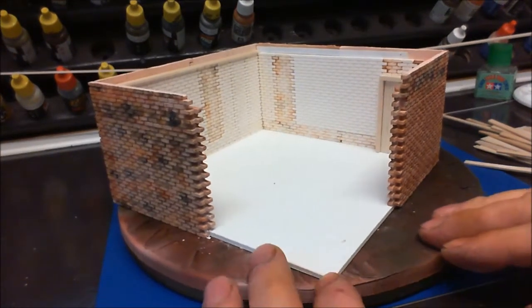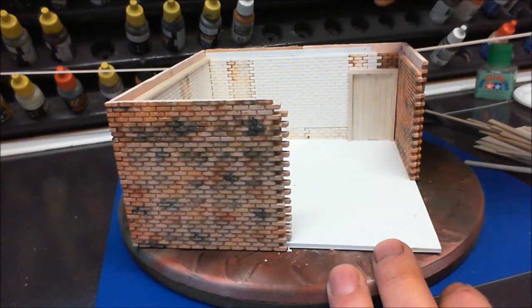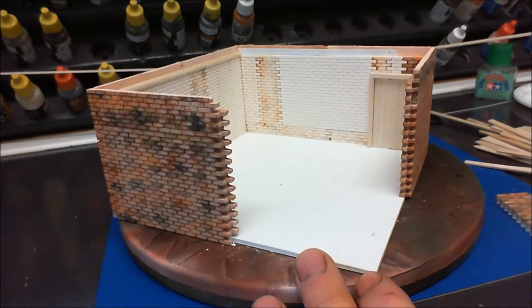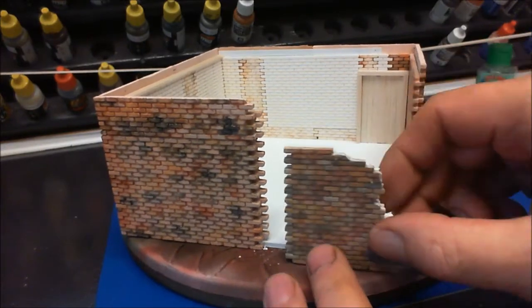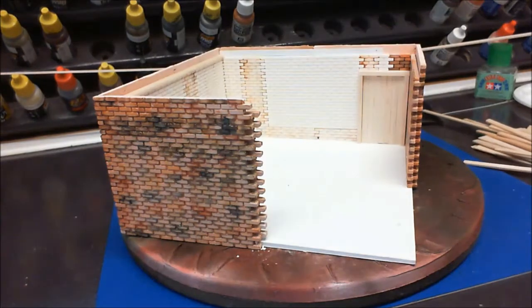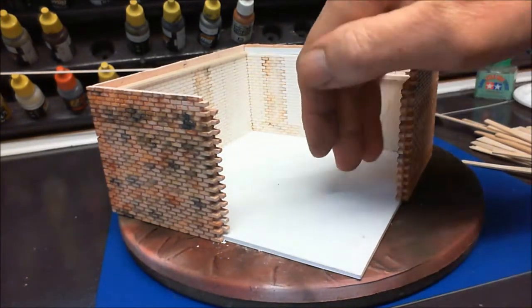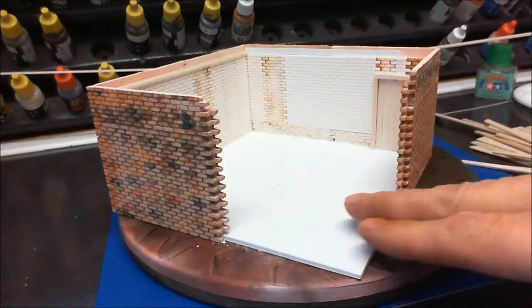All right, this is where we left it last time — we got the walls up, the door hasn't been put in there by the way, I was just playing. Before I go any further, just because I didn't say in any of the previous videos: this section at the front here, at a later stage I will be making some sections up with the brick turned back on both sides, but for the present moment strictly for access, because we've still got a lot of work to get done inside — the floor, chimney breasts, bits and pieces like that. That's the reason why I've left that out, so don't panic about that.